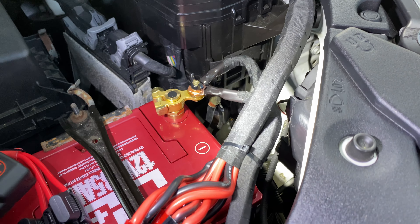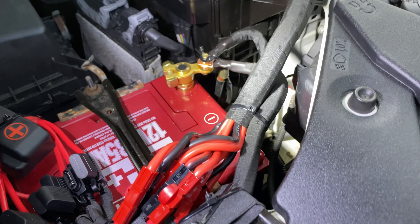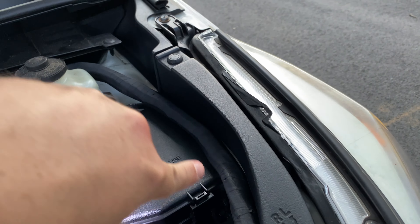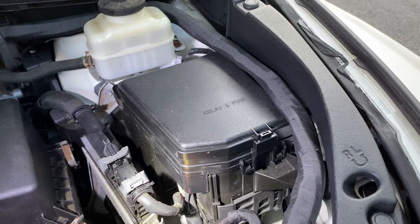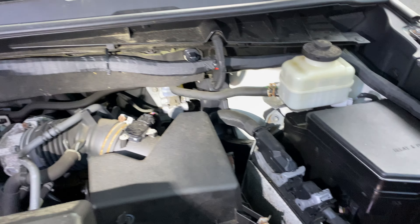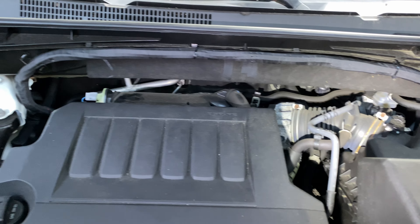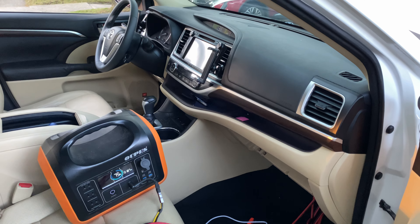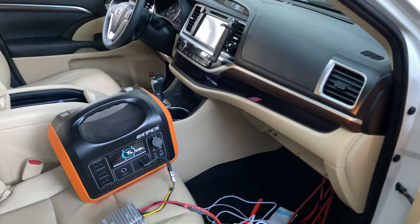It's held down with a zip tie over here too, so it should be completely clean. This is all accessible — I can just lift up the wire and get into the fuse box. Let's get the Anderson connectors done and connect a power bank to get it charged up.